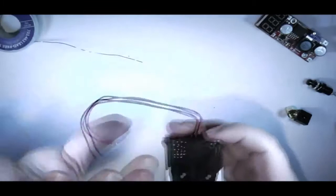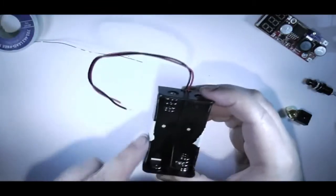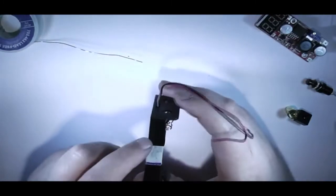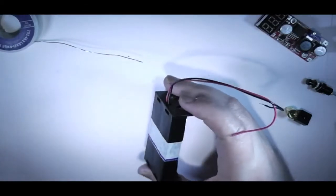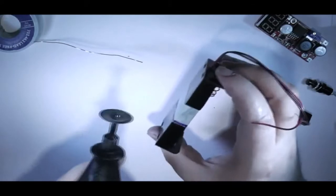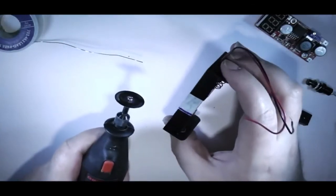So, I need to take approximately between 15 and 20 mil off the length of this to make it fit in the case. So this masking tape is 20 mil wide, so I'm going to take just a bit less than that off. And because I'm lazy and it's quick, I'm just going to use the Dremel with the cutting disc just to cut through this section.